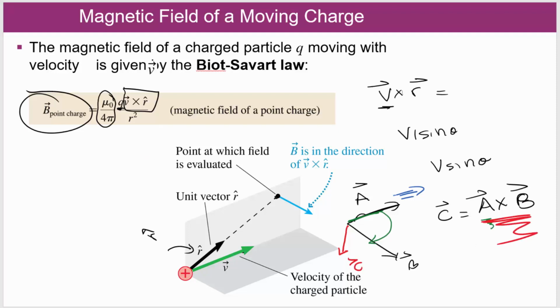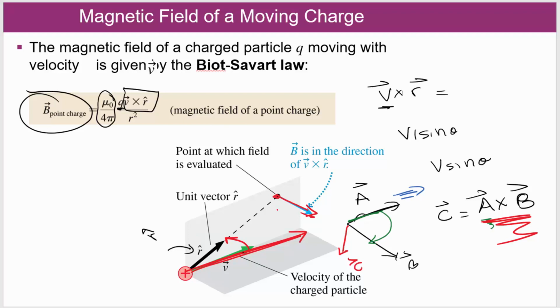So in this case, the magnetic field vector at this point, how do we get that direction? We will point our fingers in the direction of the velocity vector v, and then we curl our fingers up into the position vector r. For us to do that, I will have to put my hand down on the table, palm up, and then I curl into r. My thumb would be pointing out in that direction. And that's how we get the magnetic field vector.